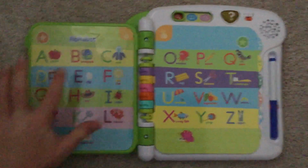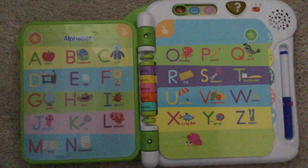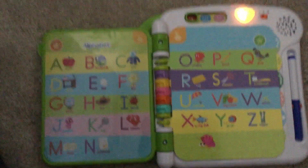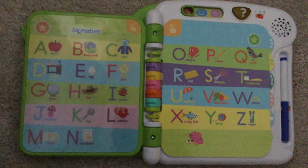Touch the letter that says H. Nice work. Touch the letter E. E says E. Touch the letter that says ah. That's it. Touch the letter R. Nice work. There it is. Touch the letter that says Z. Oops. Try again. Touch the letter that says Z.